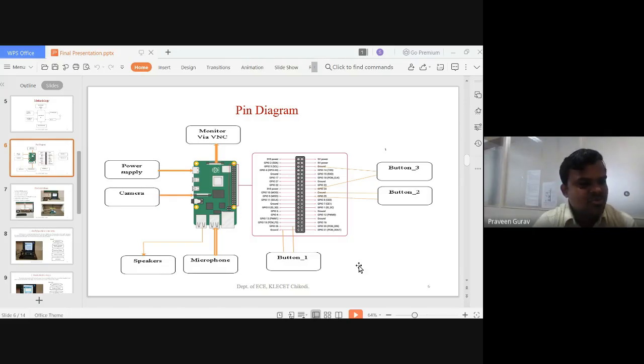See, the place shown for monitor via VNC, is it right? At least you have to show some, you can extend the same arrow mark till there is an HDMI connector. That could be acceptable at least, because you can say VNC via HDMI connector. But the place where the Raspberry Pi camera is connected is showing monitor via VNC. Your entire block diagram is not correct at all.